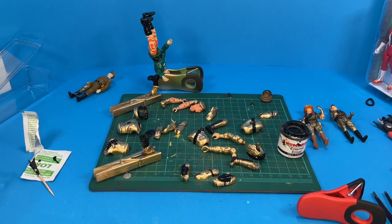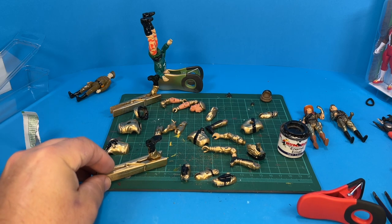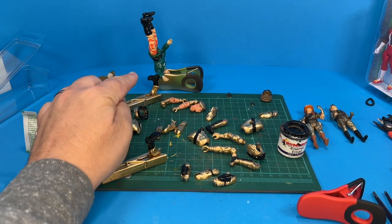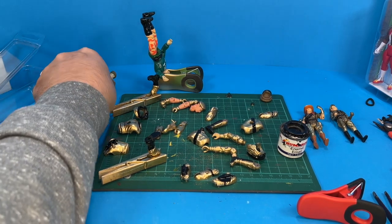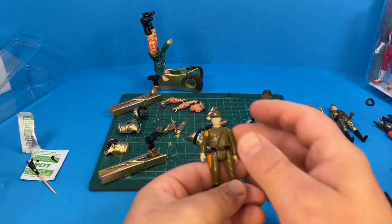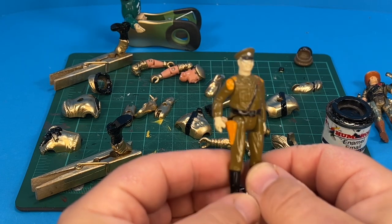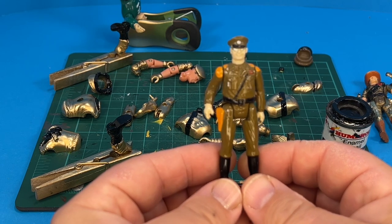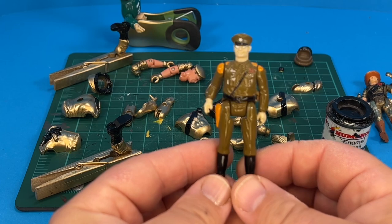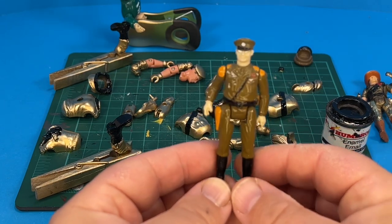So as you can see here, after a busy night of doing all that black and the gold yesterday, and I even got some black on General Mamba. And now we have to come up with a color for this guy here. I really don't like this green or brown green, whatever it is. So I'm going to perhaps just pick a color that's more like either a green or a brown. One or the other that's kind of more brown than this or more green than this. I think a brown will look good.